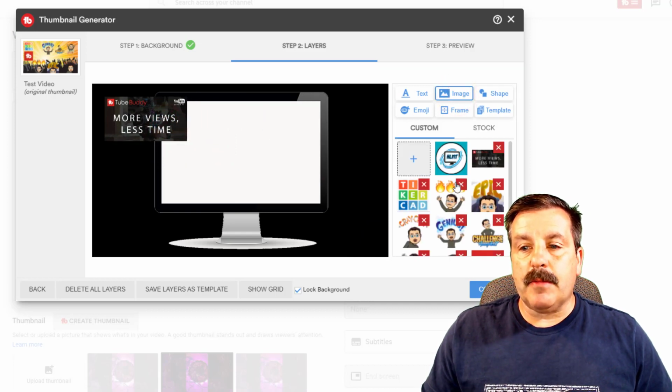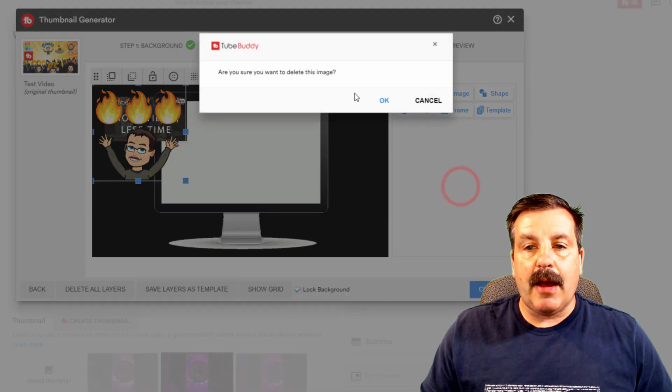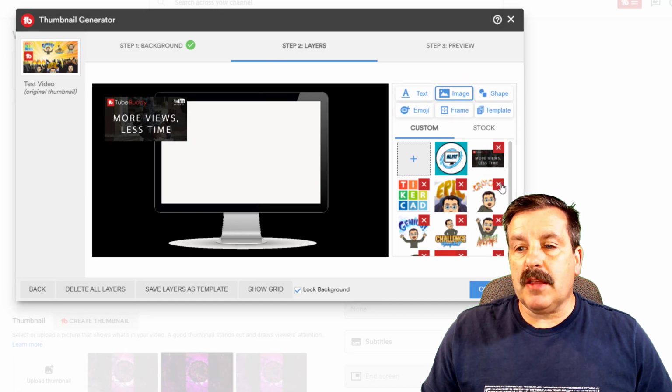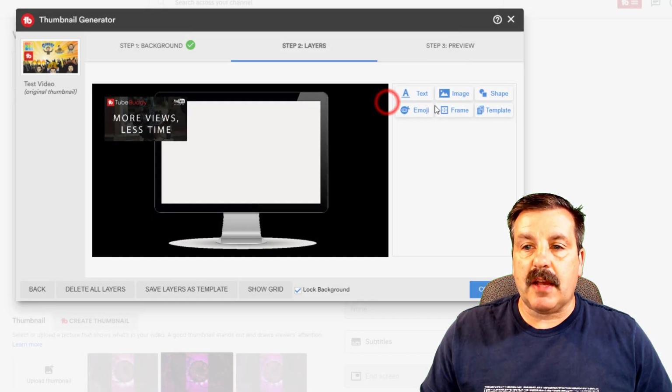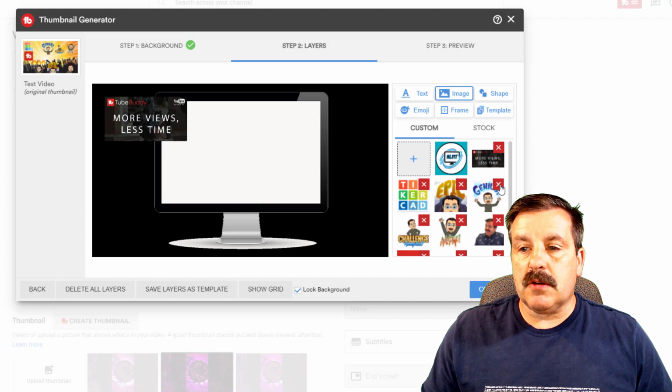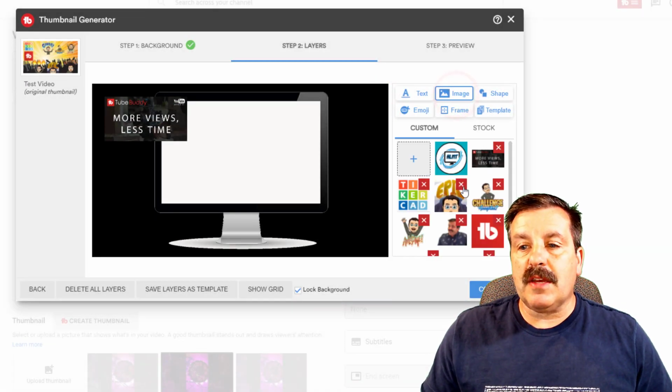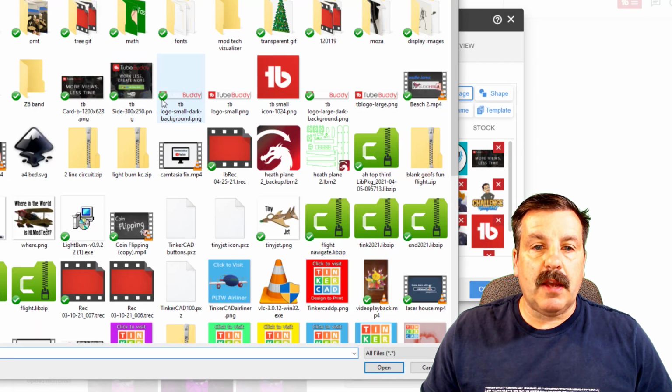I'm gonna go back to images, and remember how all of these have been added to that other template? Now I can click on them and hit delete. Once again, I've got to hit image, and then I've got to hit the X to get rid of it, tell it okay, hit image, click the X to get rid of it, tell it okay, because remember we only get 20 of these. Now that I'm able to add some more, I'm gonna hit okay.